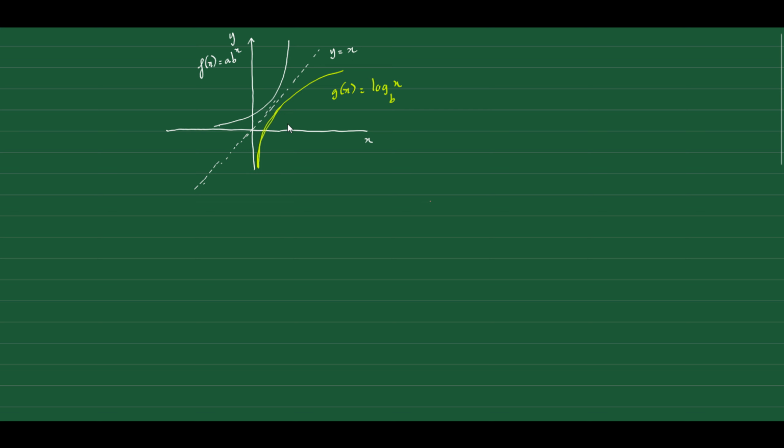If it is reflected about the line y equals x, according to the concept we learned last time about one-to-one functions, these two functions, the exponential function and the log function, are inverses of each other. In this video we're going to talk about the log function. I will give you examples when we talk about the domain and the range of the log function. So that is how you see the relation between the exponential and log functions.